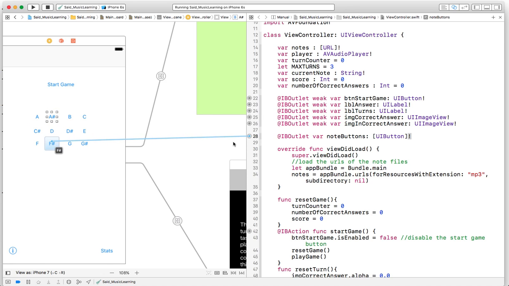So we'll connect all of it. All right. So now I have a collection made of 12 outlets to each of the 12 buttons.